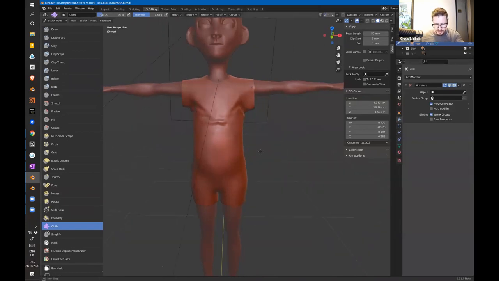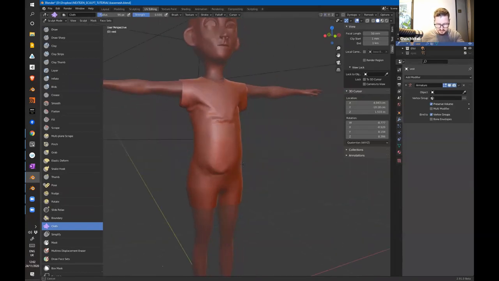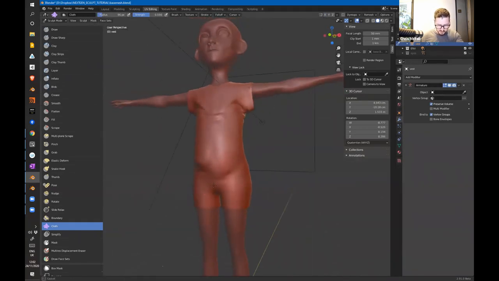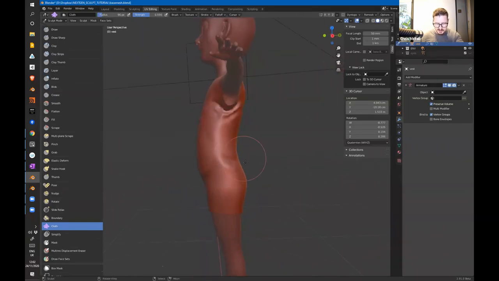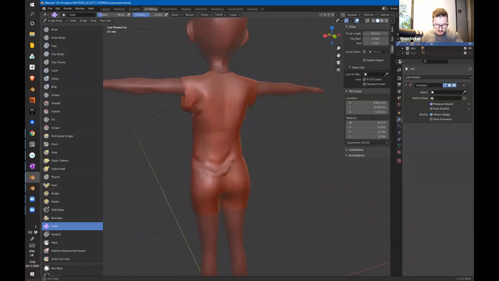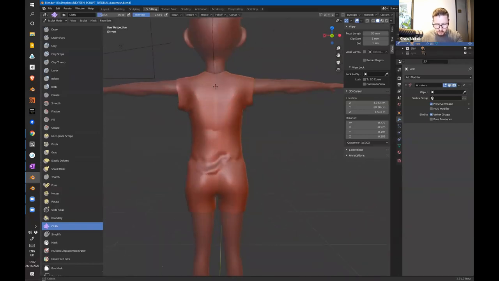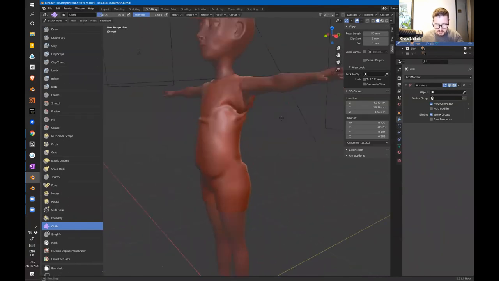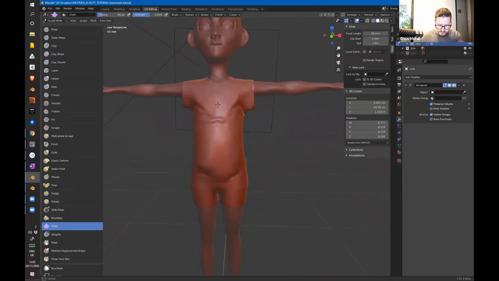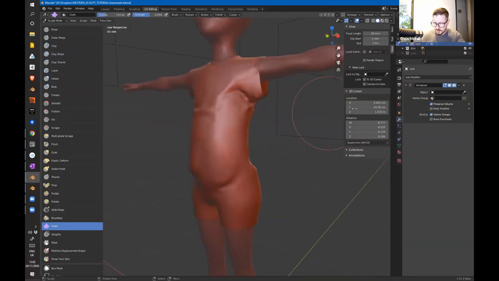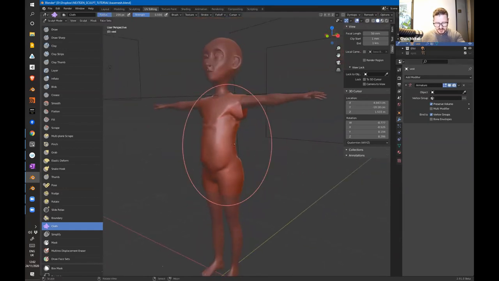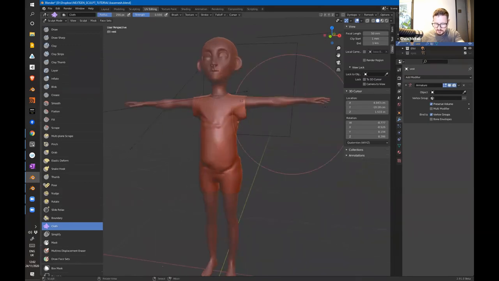And I haven't got multi-res yet. But that's fine, because we don't have a lot of time. I don't want to get hung up with details. I've already shown you that you can sculpt back into this with the crease brush and whatnot. Yeah, this is doing a surprisingly good job of the collisions, which is nice. Let's go big. Let's see if we can really break this thing. Now, yeah, but that did so little. It needs more res.